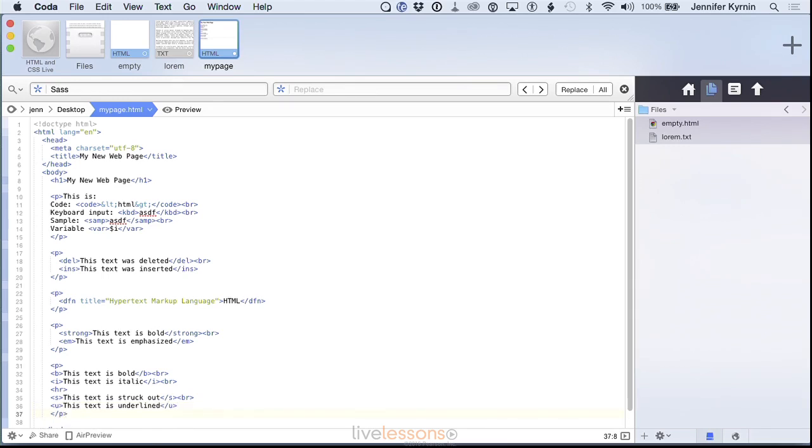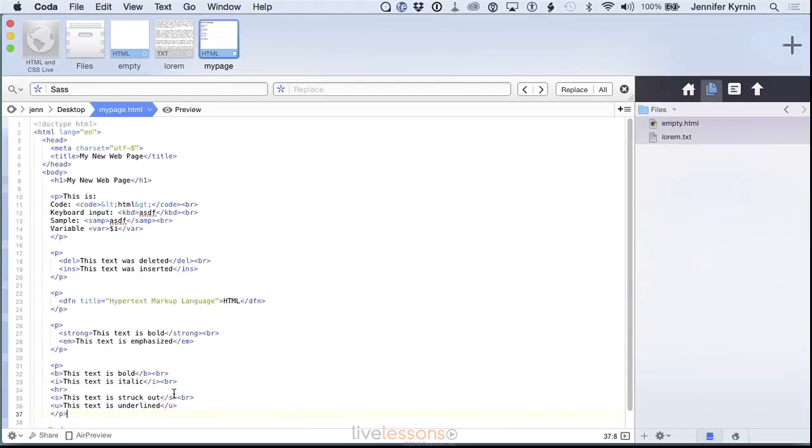Now, personally, I don't recommend using the B, the I, the S, and the U tags for sure, because you can create those in CSS, and even the HR you can create in CSS. So if all you're doing is making something bold because you want it to be bold, it's better to do it in CSS because then you have more control over the design. We'll get to that later, but for now, I recommend avoiding these tags, but you can use them. They are valid. There's nothing wrong with using them, and they have semantic meaning.